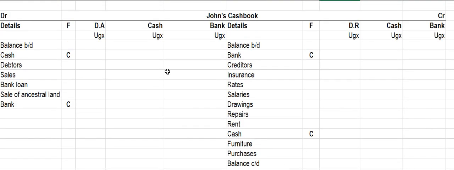So here I have the layout of Johnny's cash book. What I have to do now is to fix in the figures one by one. When we look at the assets and liabilities, the opening and closing balance, already you have opening cash balance, that was 10 millions, so I debit that. My bank balance is a negative, so that will appear on the credit. It's a bank overdraft of 4 millions.